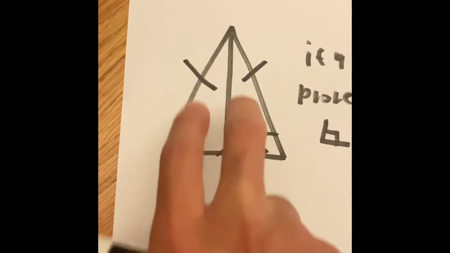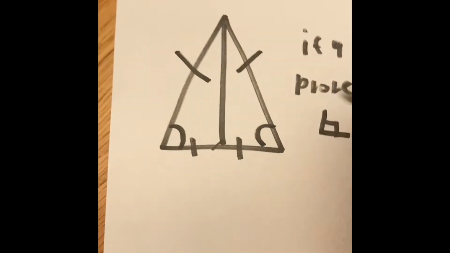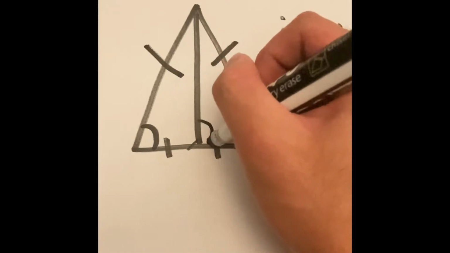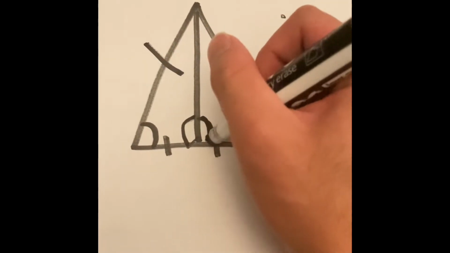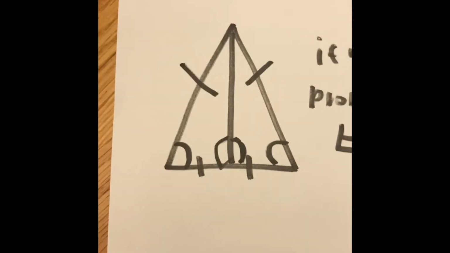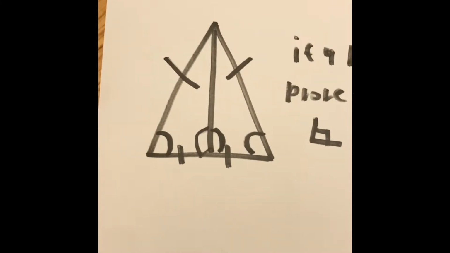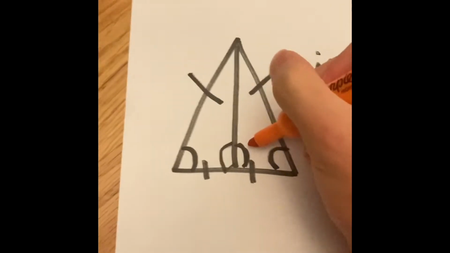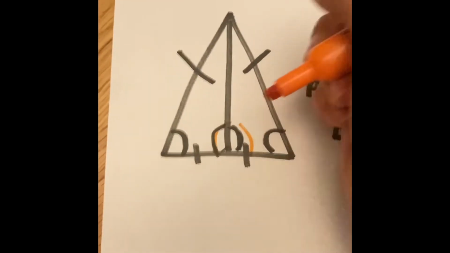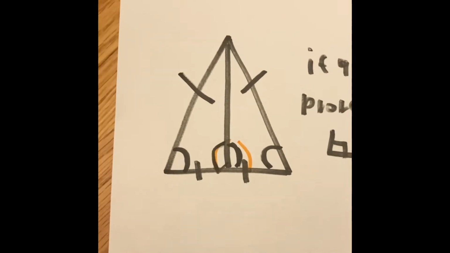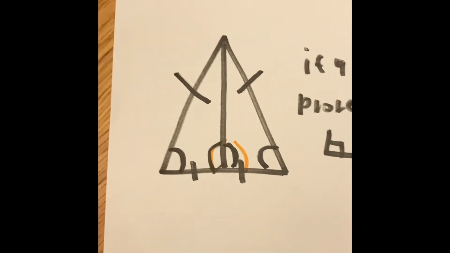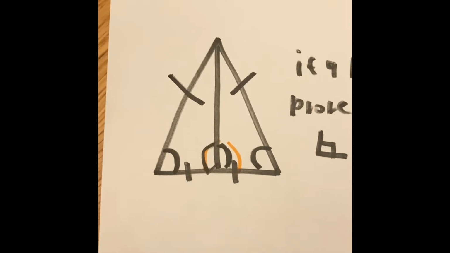However, if we prove these two triangles congruent, and we find out that these two angles are congruent, how can we say that they're 90 degrees? Because an altitude will bring you perpendicular lines, which will also bring you 90-degree angles. All we have proven here is that this angle and this angle are congruent. Sure, 90-degree angles are congruent to each other, but how can we prove that they are 90 degrees?